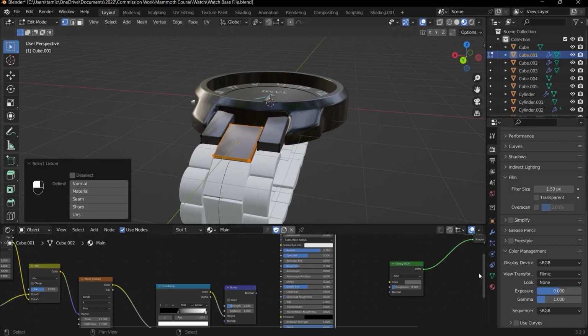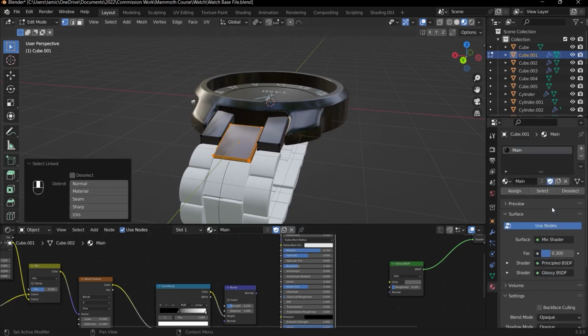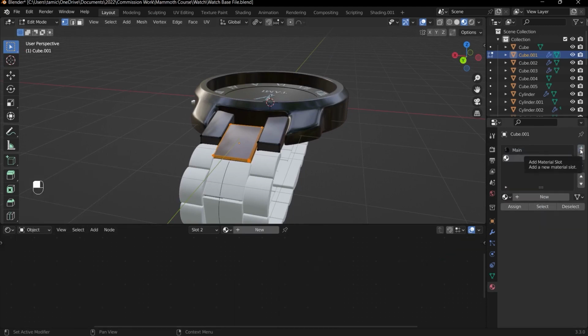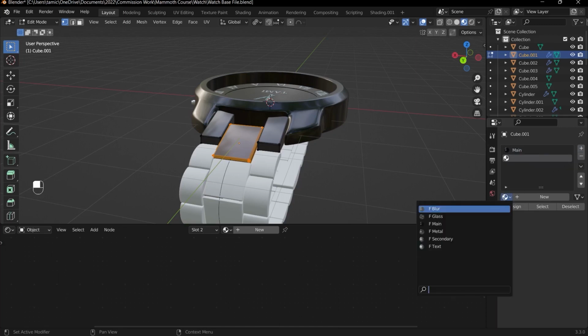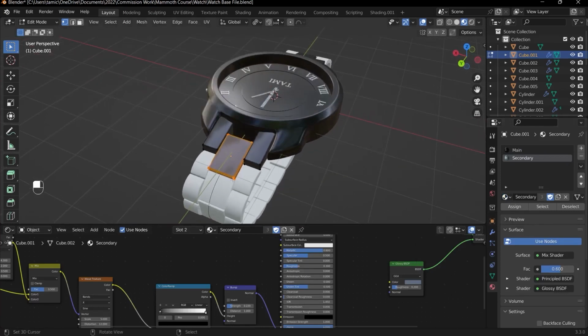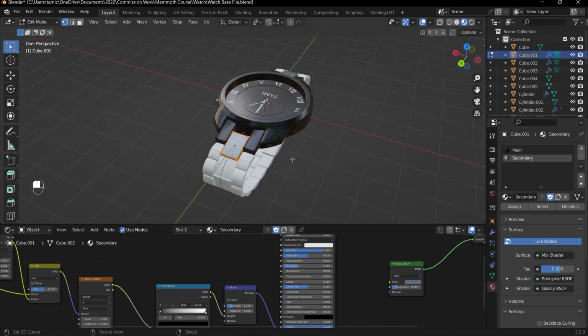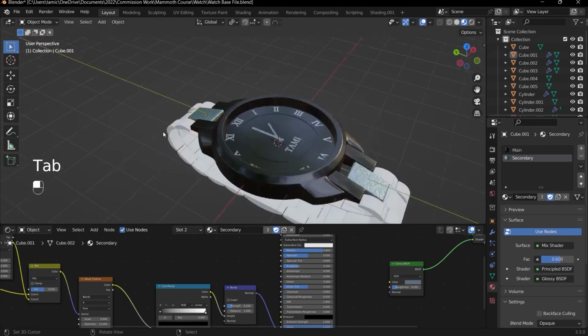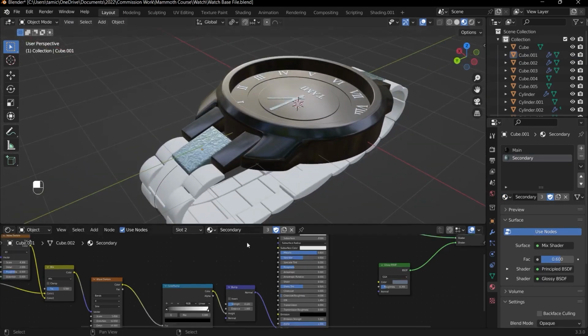And then what I can do is go over to the right hand side. And right now we only have one material on our object. However, we can add in another one by pressing this plus key. Then what we can do is select this drop down menu and click our secondary material. And then with your objects or your mesh selected, what you can do is just press the assign key and that will give you your material.